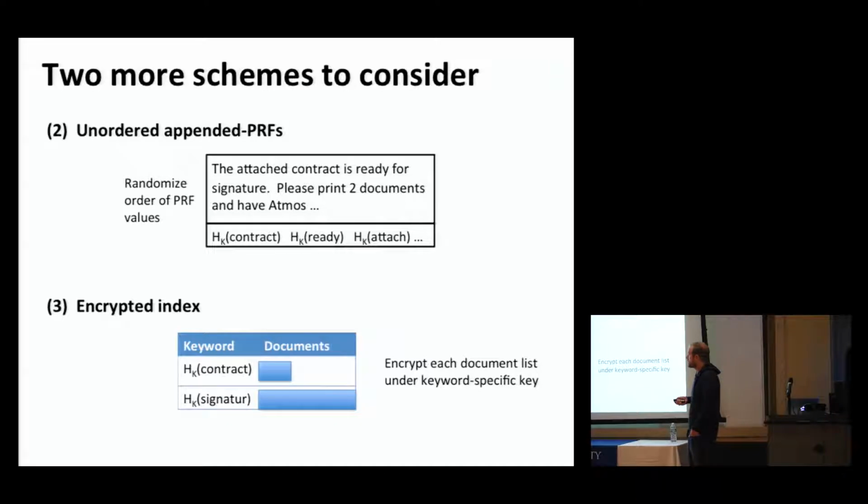And then finally, there's encrypted index style schemes. I'm not going to give the details of these. We saw some talks earlier that gave a variety of ways of implementing encrypted indices. And I'll just use encrypted index as a stand-in for something that does a better job of hiding not only the keywords under PRF values, but also encrypts the documents that they are associated with. And of course, with these schemes, the downside in general is that they are not legacy compatible anymore, which means that you do need to have server-side changes to facilitate the use of decrypting these encrypted document lists during a search. OK, so these are the three things we'll consider.